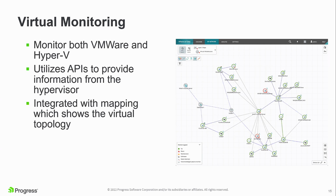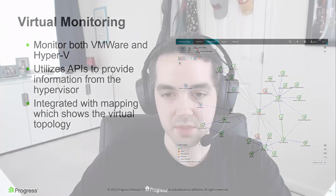And then does this also then have like data store, network, things like that? Or are we just looking where the VM is kind of in the physical or the virtual, but where that sits? So in terms of the data stores, those would be monitored things on the actual hosts themselves. So on the hosts, we're able to go look at the disk utilization, for example, and that ties back to your data stores in VMware. So we wouldn't show the data stores as individual nodes on the map, so to speak. I think that's what you're asking.